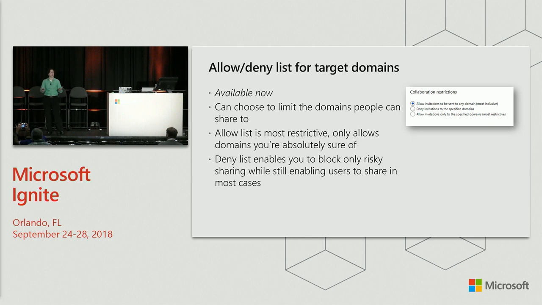You might also just want to limit sharing to some known bad domains. So if you have a particular competitor that you know you don't want users to ever share with, ever, you can put their domains in the deny list. And whenever someone tries to share with one of those domains, they'll get an error rather than being able to successfully share.